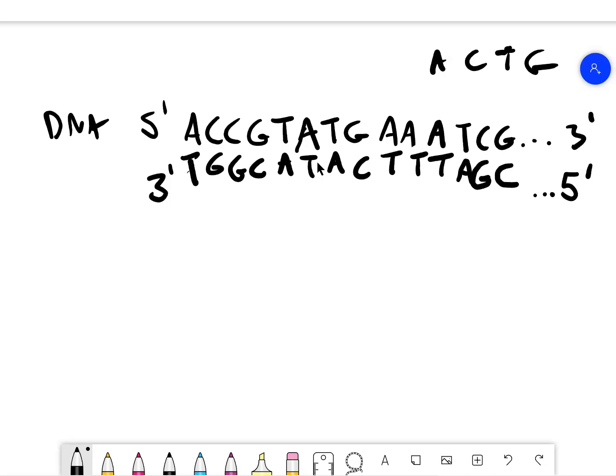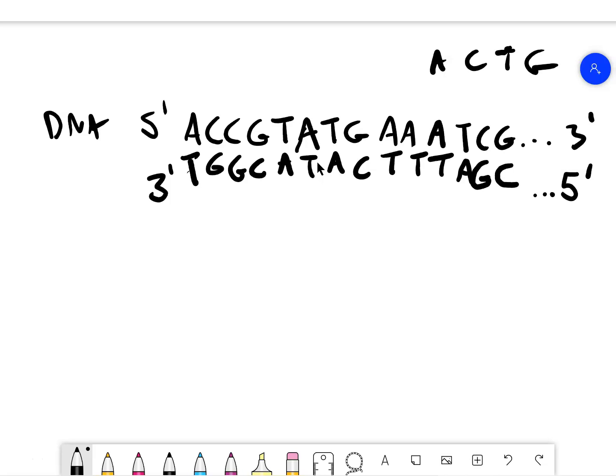So this new strand doesn't encode the same protein. It doesn't have the start codon. It has the reverse complement of the start codon. And no ribosome is going to be able to interpret the reverse complement of anything. So this would be the coding strand. This would be the non-coding strand. But remember, the point was we want to copy this one. So the first step is making this strand.